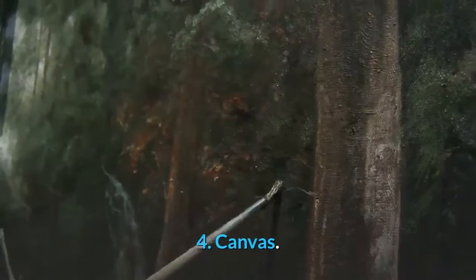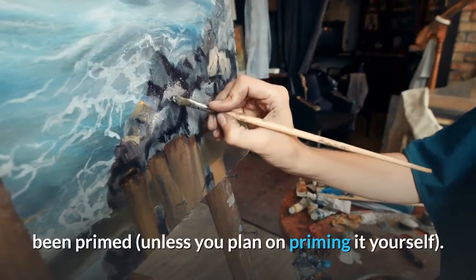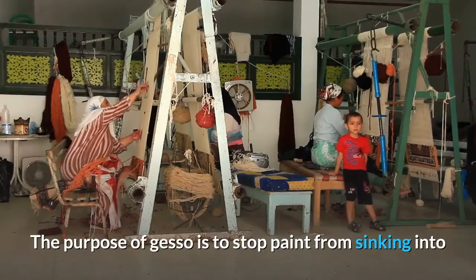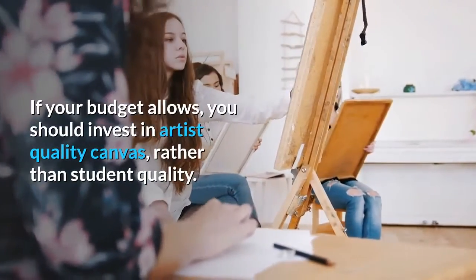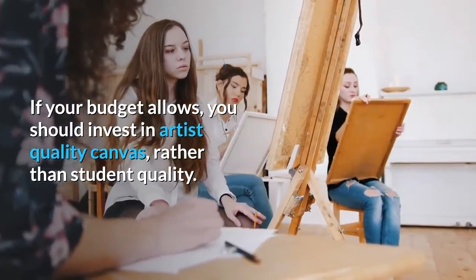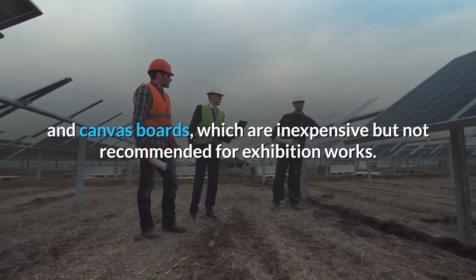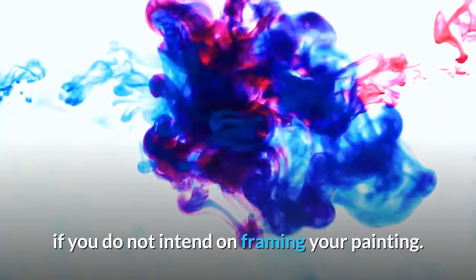Canvas is the most widely used material to paint on. When buying canvas, ensure it has already been primed, unless you plan on priming it yourself. By primed, I mean ready to paint on. You can prime a canvas using gesso, which is similar to a white acrylic paint but generally thinner and dries harder. Gesso stops paint from sinking into the canvas weave, which would deteriorate the canvas, and provides a responsive surface. If your budget allows, invest in artist quality canvas rather than student quality. You will have the choice of stretched canvas panels, which are generally ready to hang, or canvas boards, which are inexpensive but not recommended for exhibition works. Stretched canvas panels come as deep or thin-edged.